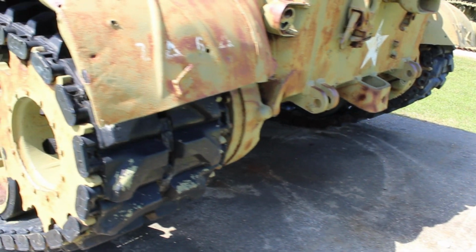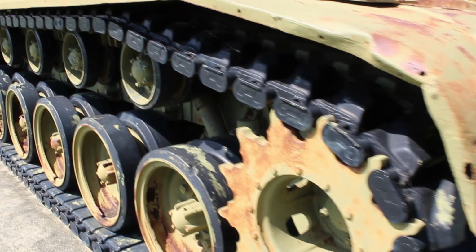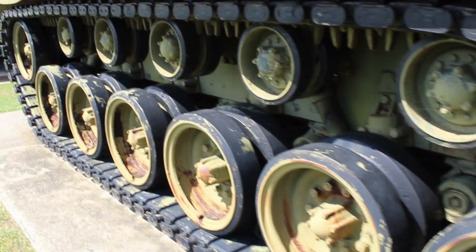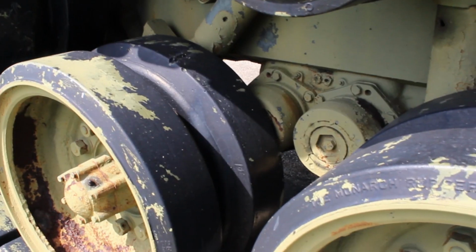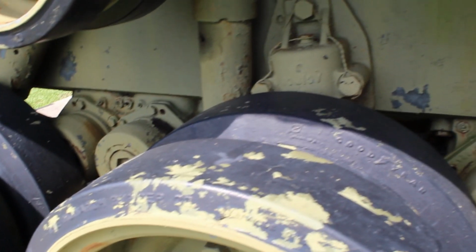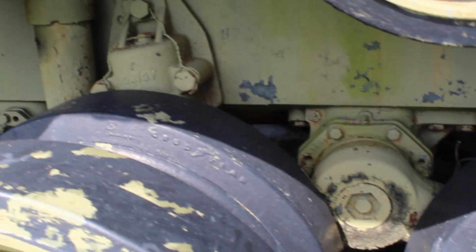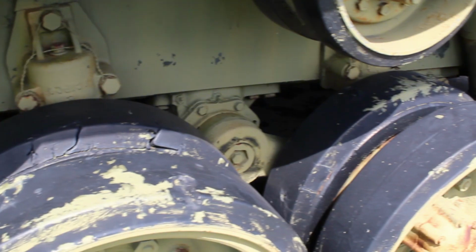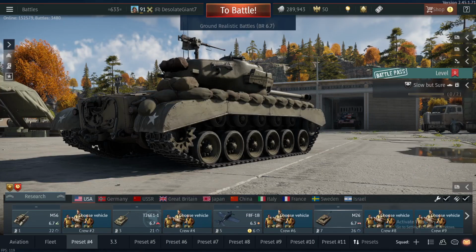So moving down to the tracks and the road wheels and idlers, you might notice that it looks fairly similar to the M47 and the M48. Well, this is their predecessor. This vehicle was equipped with torsion bar suspension and a total of 6 road wheels in standard configuration, without the little mini road wheel in the very back, like the M48.